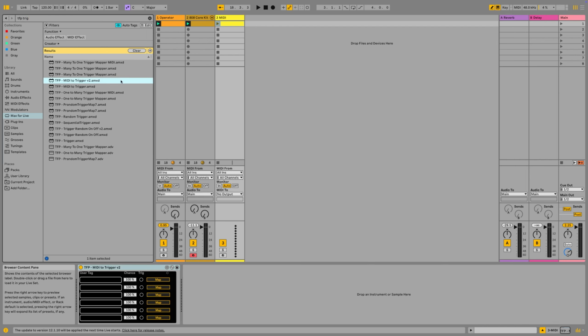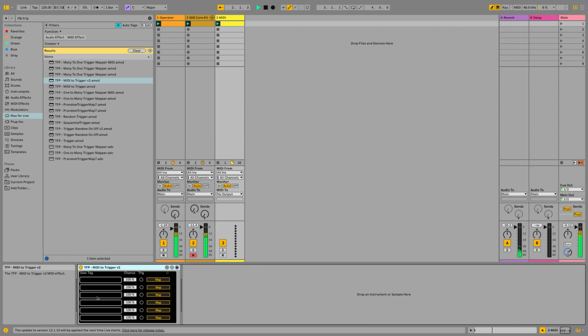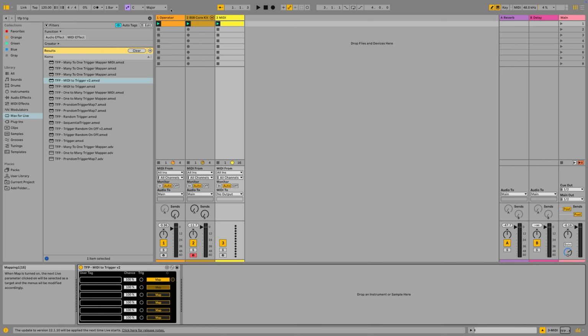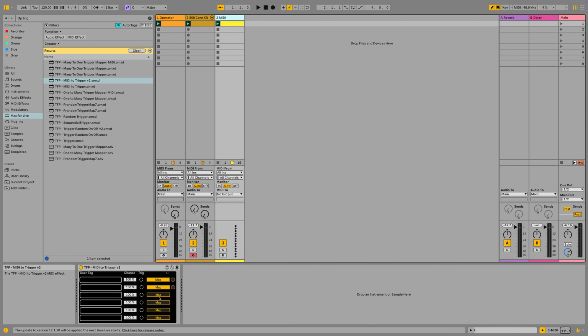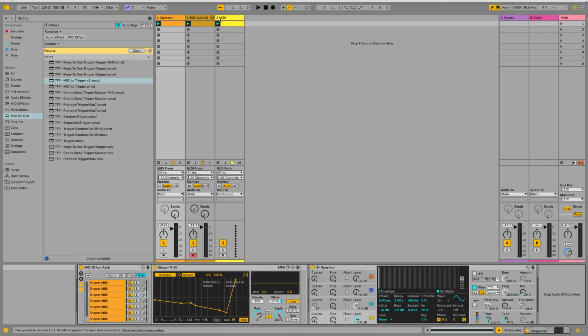Yes. So every time this Max for Live device receives a MIDI note, so let's do, doesn't matter which MIDI note it is. So you can see that when I start the bar, those ones light up. So you can just use that as a button press, if you will, and then we map that to these random, and every 4 bars, it's going to change all these into completely new melodies.